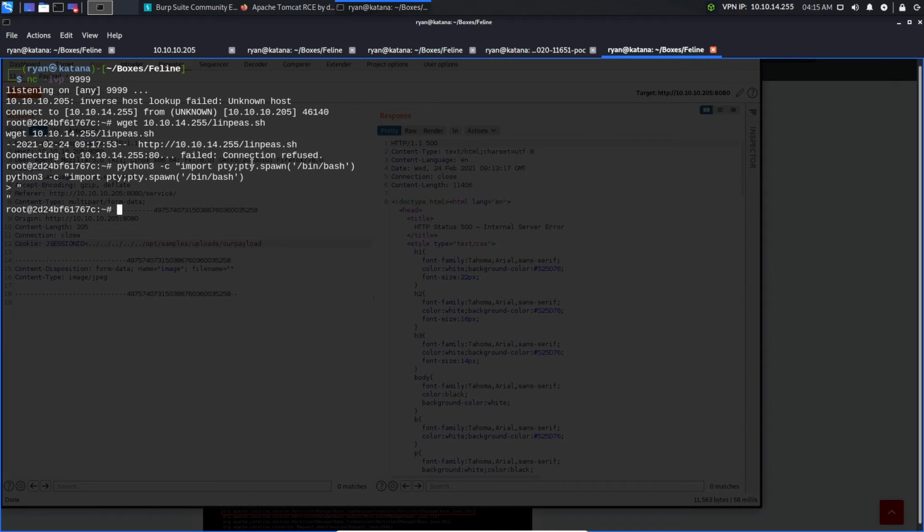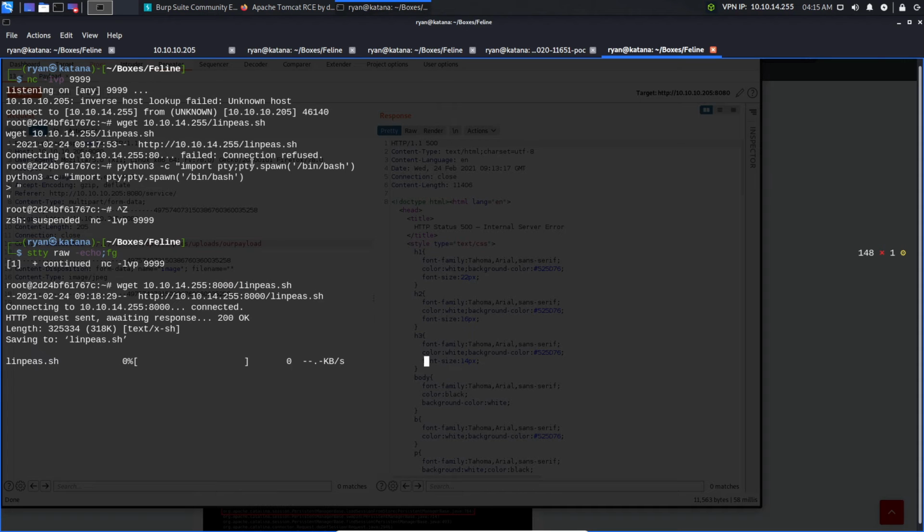Oh, I forgot the quote. Okay, and then let's do Control Z, stty raw -echo; fg, and there we go. Now I can go back up and down, and I did a colon there. Man, I did a lot of things wrong. Oh gosh. All right, port 8000 linpeas.